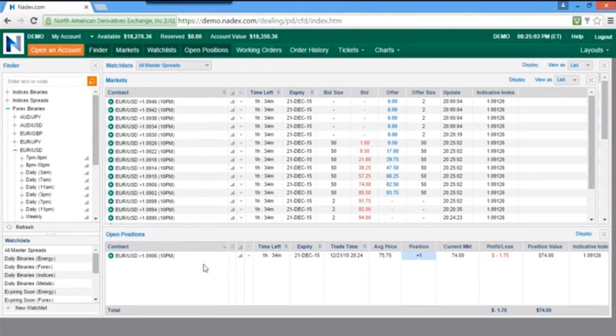If for some reason you have your chart open, you enter the trade, but you had to close your chart for whatever reason, all you got to do is watch the indicative right here, and you'll see it listed here or listed here, and you'll also see your pricing get down to around 50. As soon as this hits that, boom, you can get out of it. Okay.